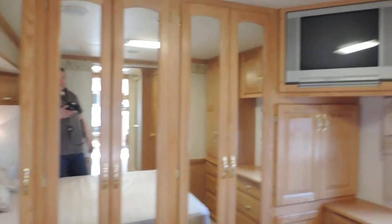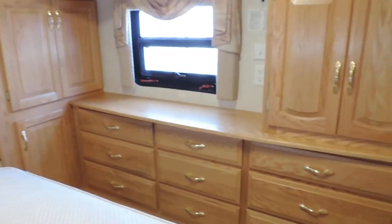The rear bedroom has a queen-size slide out — the queen-size bed slides from right to left. Nice nightstands with a place to plug in your cell phone. Huge closets in the back, flat screen TV, and lots and lots of storage — drawers and cabinets. The two extra chairs are right here; they go in for the table when you pull it out and put the leaf in.